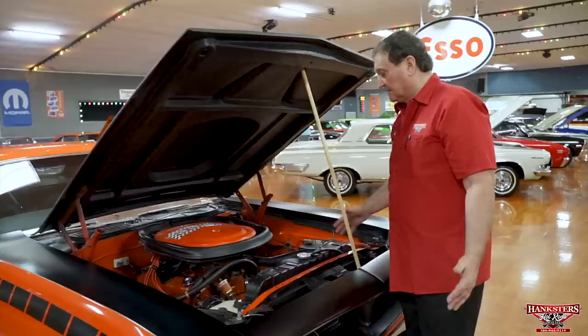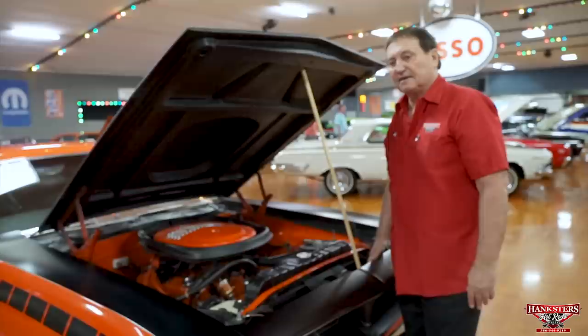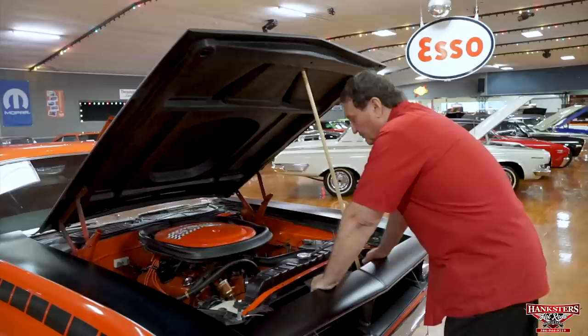So you could take this motor, and Chrysler offered these with a six-pack setup from the factory, but you could turn this into a Trans Am racer with very, very little application. So this motor is designed, and I think they rated it at 290 horsepower. It far surpassed that. That's not even close to the output of this engine from the factory.